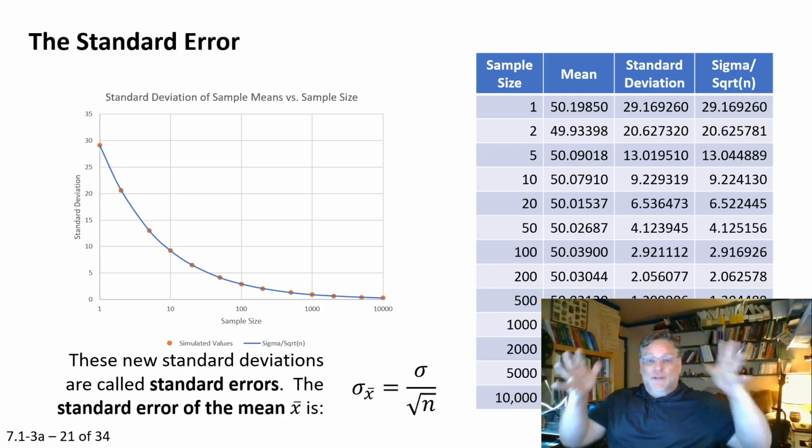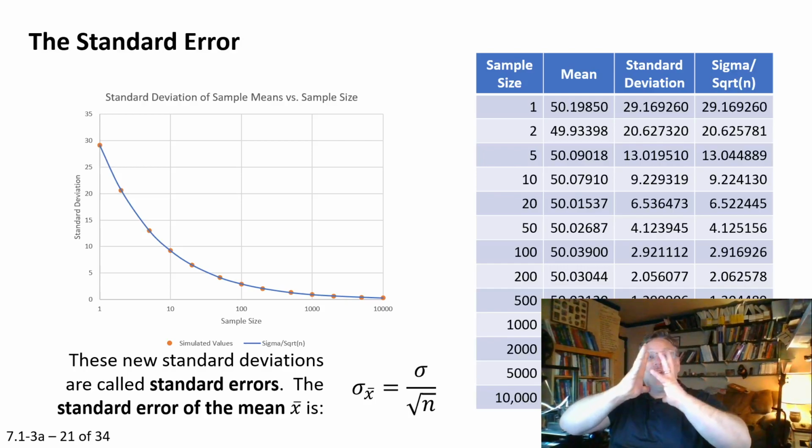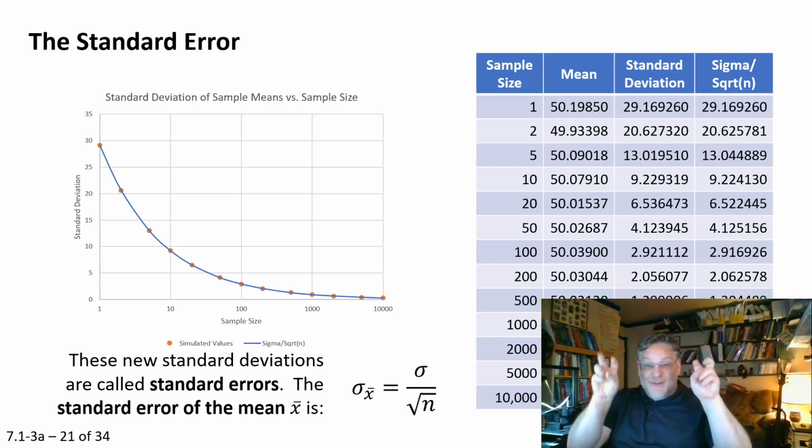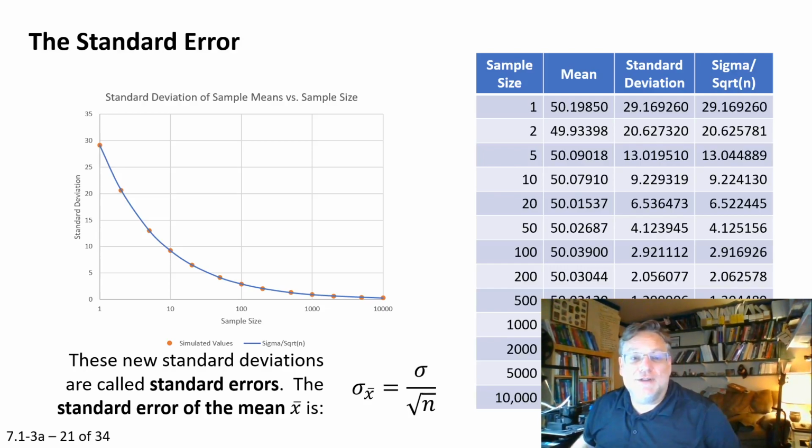So basically when we started off with that initial data set and you saw all of those distributions getting smaller and smaller, the standard deviation of each one of those we call the standard error. And you can see here that we use this kind of notation for this. The standard error is basically the standard deviation of all the possible samples that we might get out of a population where the sample size is n.